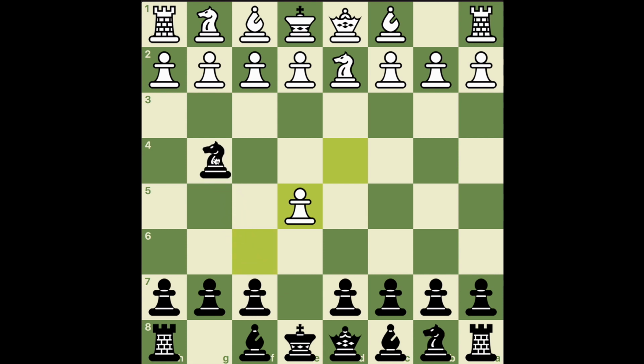Here we'll just play knight to g4. Here we are attacking this pawn as well as setting up for the trap. And some people think that if a bishop or a knight or any other piece comes to g4 or b4, they just have to play either h3 or a3. So this is where the trap comes in.